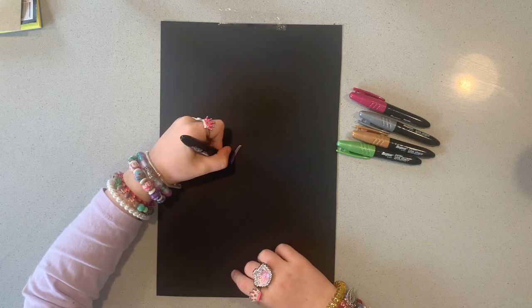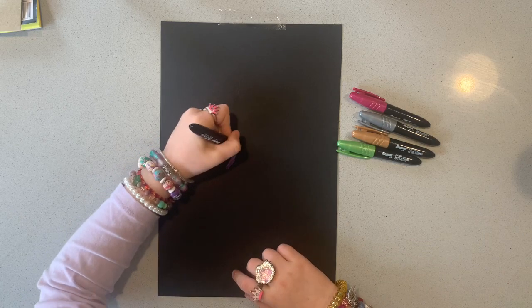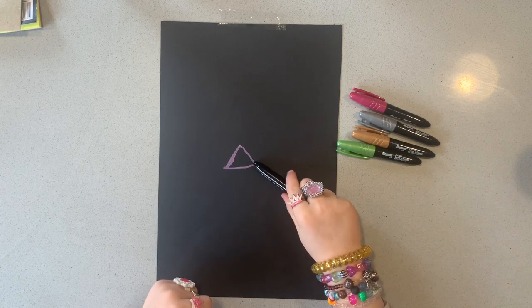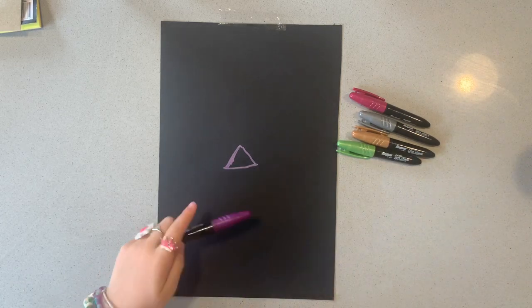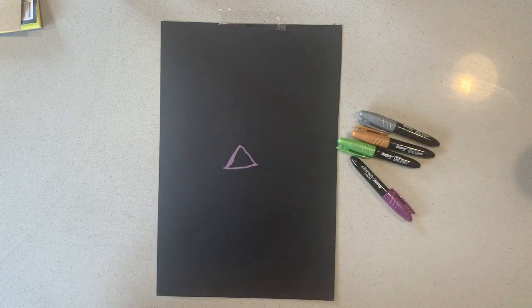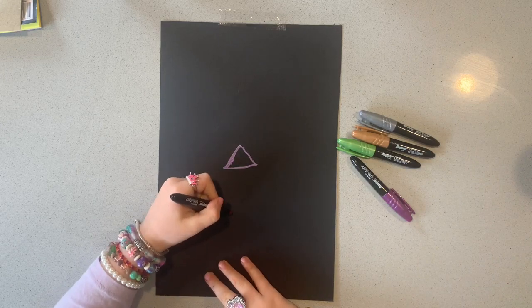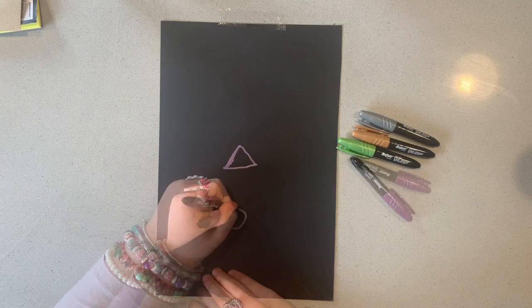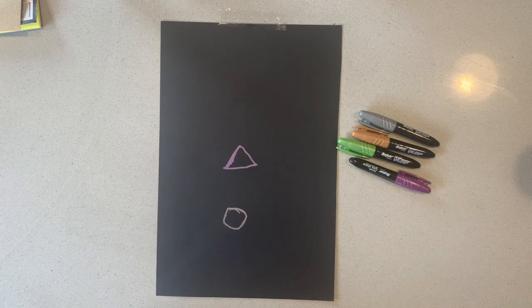I'm drawing with shiny textures. And they're very bright. And the first one I did with purple is a triangle. Now I'm going to use pink. And that one is going to do this one. A circle with the pink.